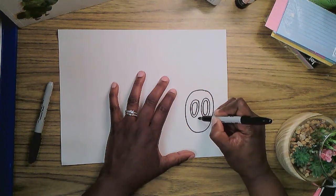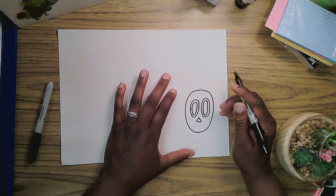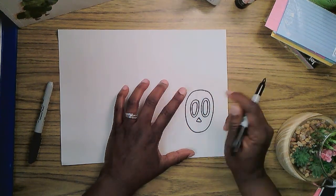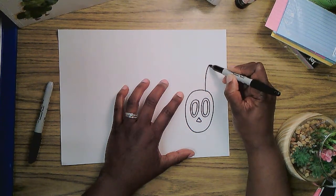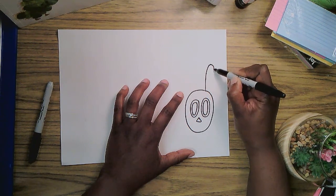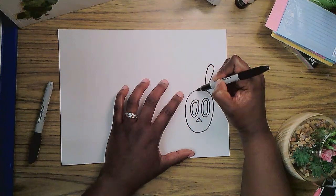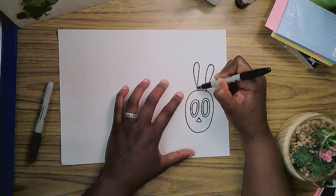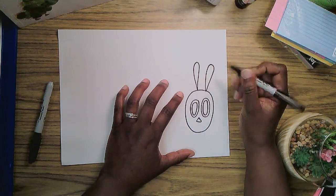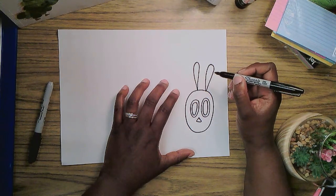The nose is shaped sort of like a triangle, so there's a tiny triangle for the nose of the caterpillar. It has two antennae, and the shape that I call this is a raindrop. It starts out long, comes up, curves, and comes back down right to where it started. I'm going to do another one, and they're really thin, stretched out raindrop shapes, but hey, that's wonderful. That almost looks like bunny ears, but we know that's how the caterpillar looks.